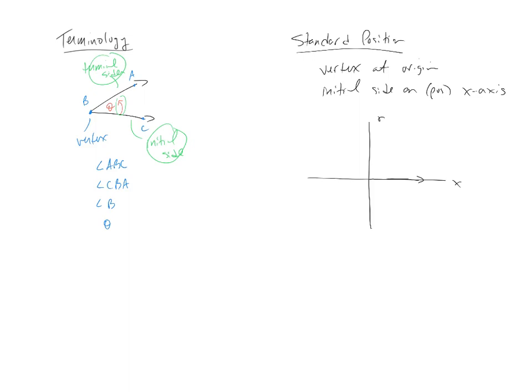I won't always draw the little arrow here, but just to help out in the first picture, I'll put an arrow there. And then I'll have the terminal side. Notice the vertex is at the origin, and here would be our angle between those two rays when it's traced out in a counterclockwise motion. So an angle in standard position is far more helpful for most situations. So that's primarily what we'll be dealing with.